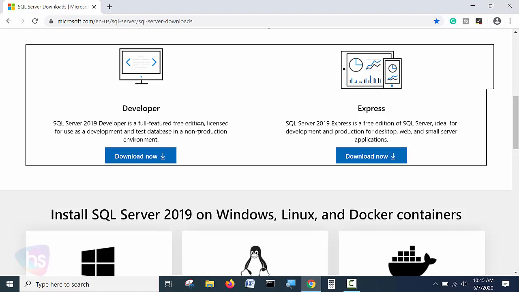You have to strongly remember that if the database is in a production environment, the same replica would be used here for the Developer edition. Similarly, you can also choose Express, a free edition of SQL Server, ideal for development and production of desktop models only. I am choosing this because a test database is also available.